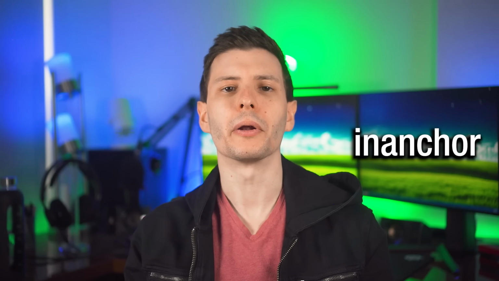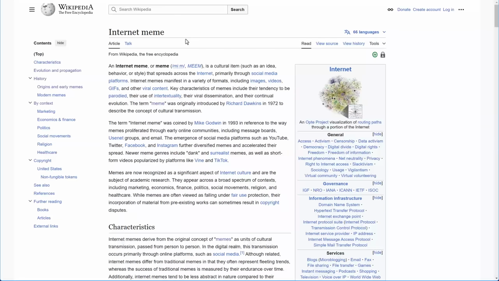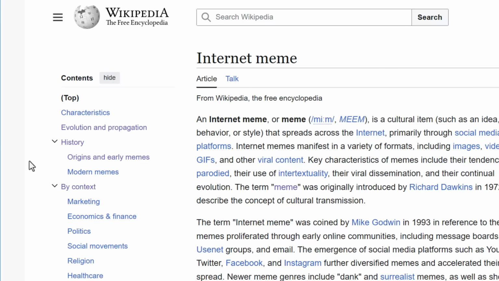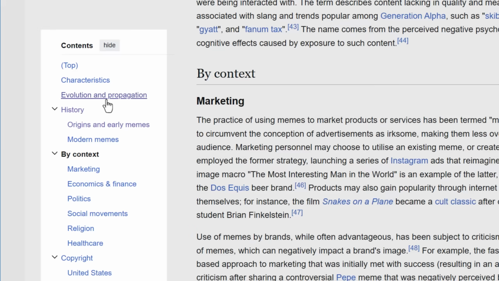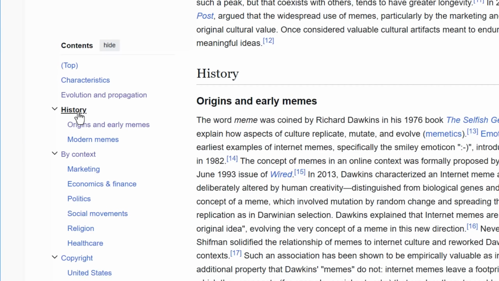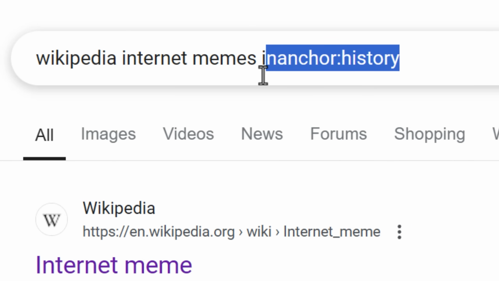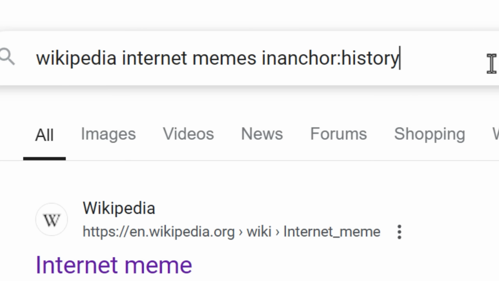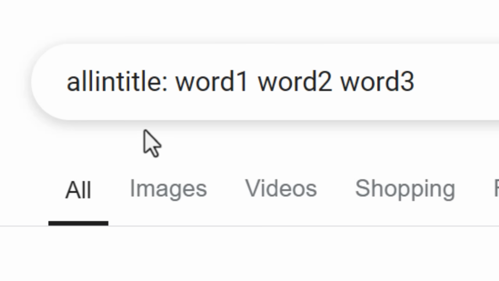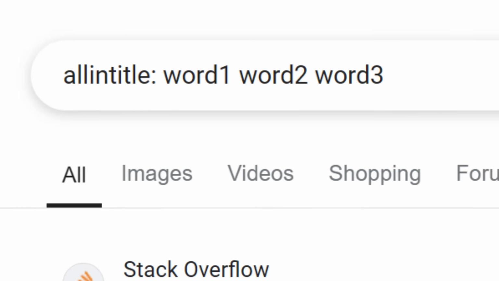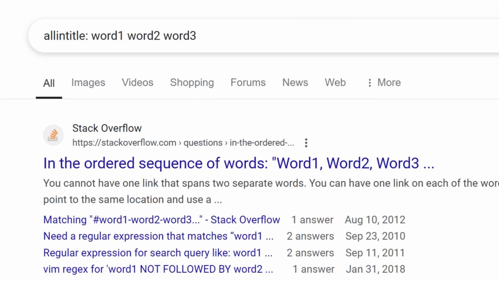For the inanchor operator, I wasn't familiar with anchors myself, but apparently that's for websites that have specific parts of the page that you can link to, like subheadings on a Wikipedia article, for example, where you can copy a direct link. This heading thing is called an anchor, and then it would only search for text in those major headings, if you happen to know that what you're looking for would be in one of those. For the all-in versions of all of these, apparently you would put these in the beginning of the search box, and then this would basically be the same as putting the individual version in front of each term separately, but otherwise they do the same thing.